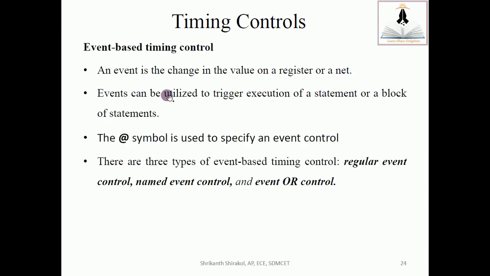An event is a change in the value of a register or a net. Events can be utilized to trigger execution of a statement or a block of statements. The most important thing is that the at symbol is used to specify an event control. And the three types that we just understood are regular event control, named event control, and event or control.